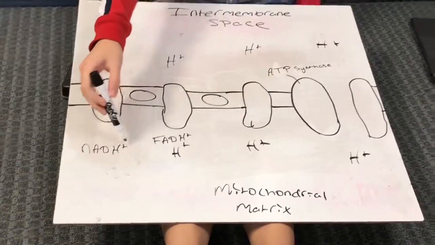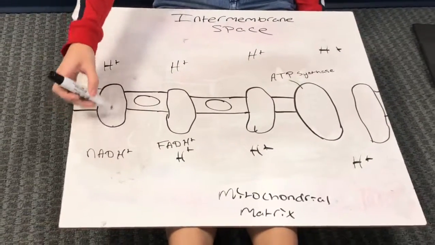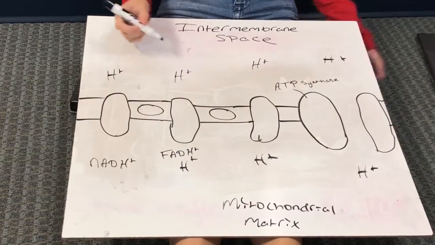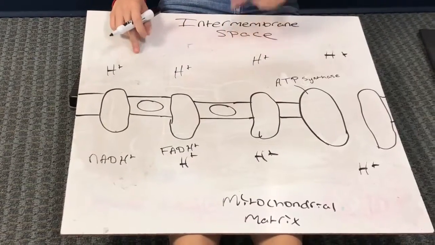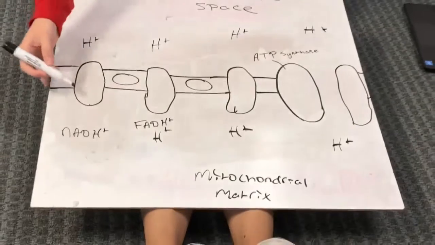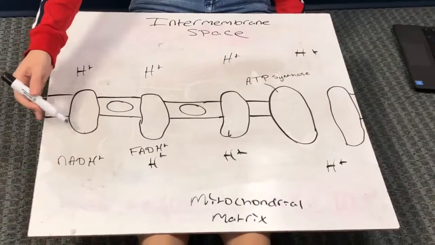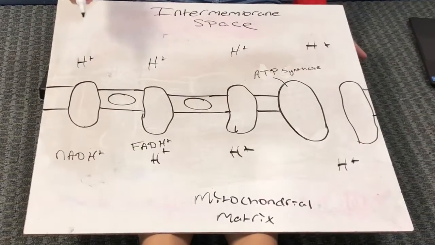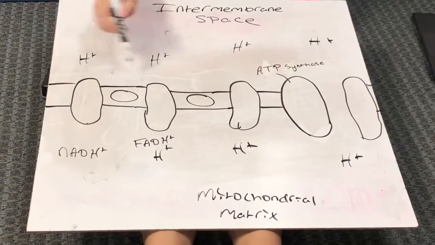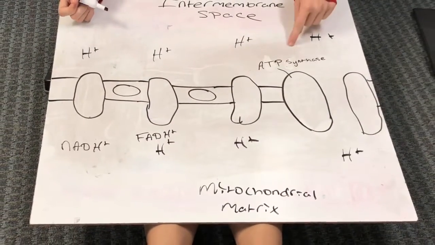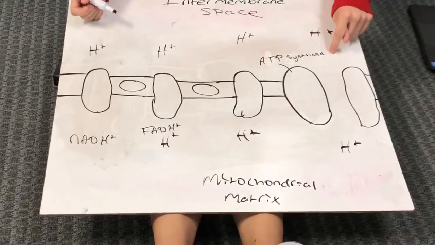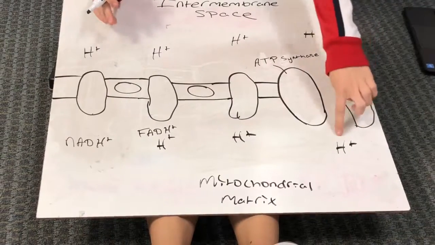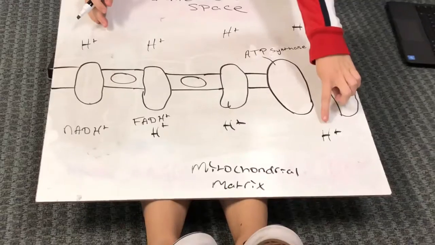Now, I mentioned that the hydrogen was also detached, and this is going to go through the protein into the inner membrane space. The same thing is going to happen with FADH. They're going to go through. So now we have these hydrogens up top, and the reason this happened was through diffusion, because we had a high concentration of hydrogens down here and a lower concentration up here, so they were moving down the gradient. Now that we have these hydrogens up here, they're going to keep moving, and once they hit the ATP synthase, in order to even it out again, they're going to move down and go back into the mitochondrial matrix.